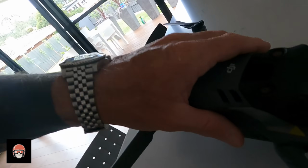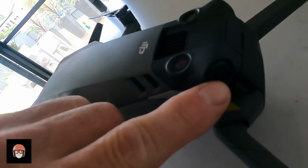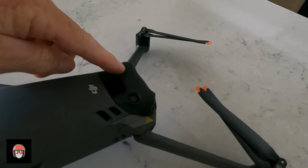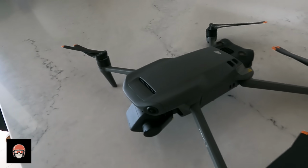Obstacle avoidance is really important. That's why you shouldn't really put it in sport mode because it doesn't work. But have a look. I think it's called Omni obstacle avoidance. It's 360 degrees. So you've got sensors here, sensors there, and sensors underneath, and sensors on top, I think. So really, there's no excuse for crashing this drone.